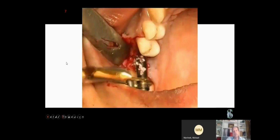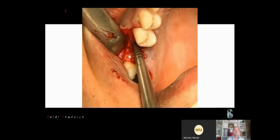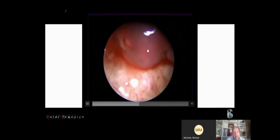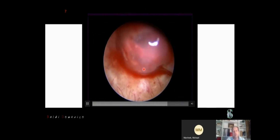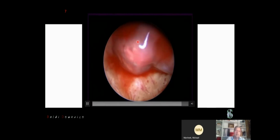Now you can understand how necessary it is to manage this situation. Look, this is the situation in which we are pushing, from this endosinus view. You can understand how important it is to manage this moment. Look here. This is the material. This is the Schneiderian membrane. See here how traumatic it could be on this Schneiderian membrane.